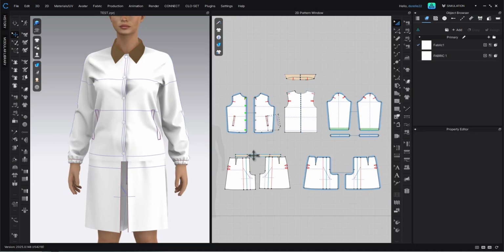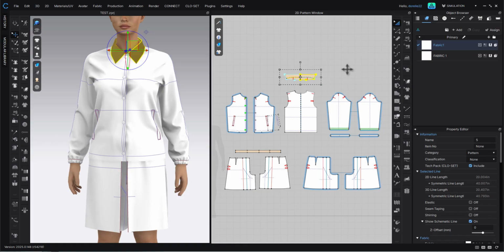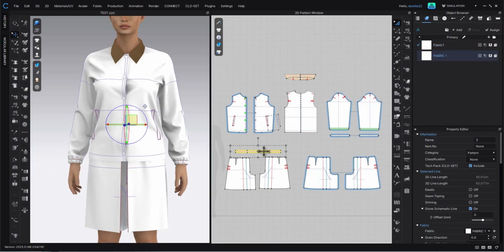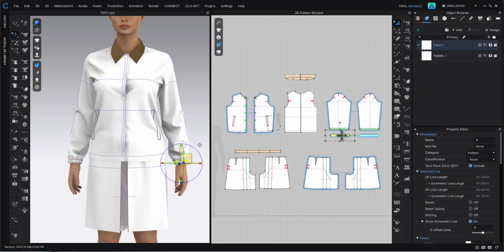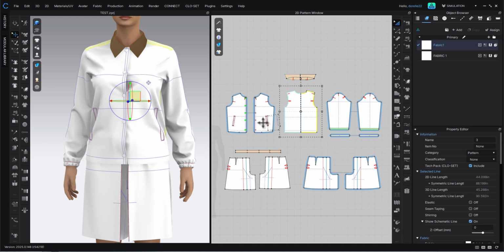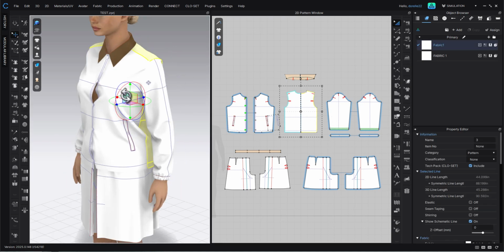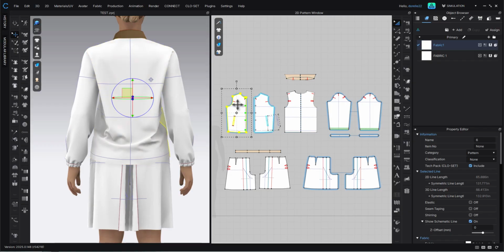We have a waistband and a collar, and we have some cuffs here. Now these all should have some type of fabric on them to keep them stiff. Actually, the cuff looks like it's a soft cuff, but as you click on the different pattern pieces, you can see them displayed in your 3D window, and you can see exactly how they affect the overall garment.